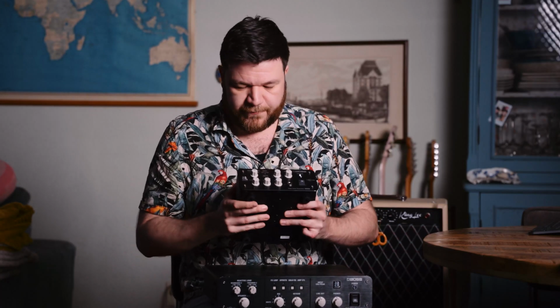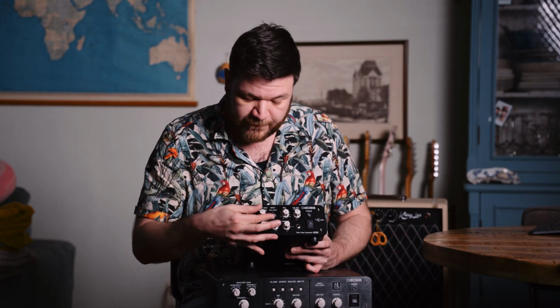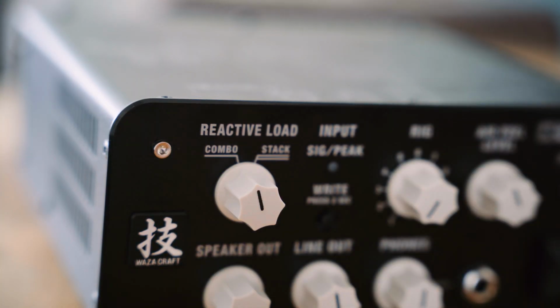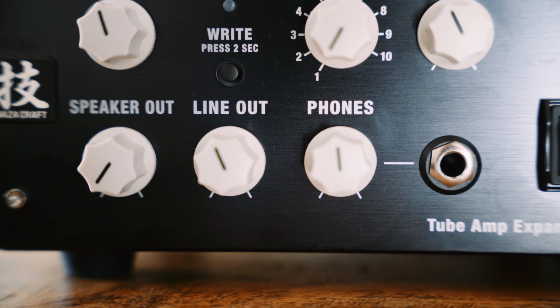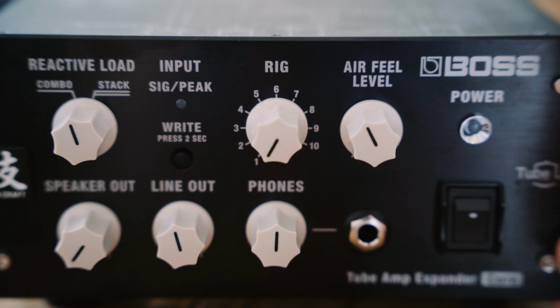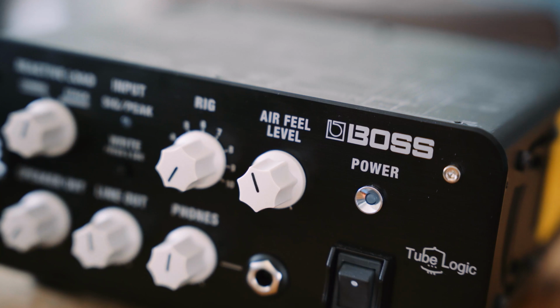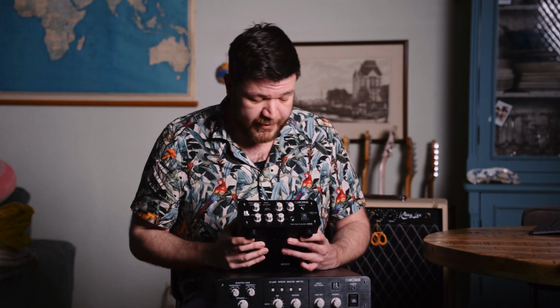And then on the front, there is a reactive load here with just 2 settings, stack or combo. You have your speaker out as well. There's a line out going to the XLR. Also 10 different rig presets and the headphone out. And there's a new knob called the air feel level, which is basically like the room stuff. It makes you feel like there's air in the room, and it just makes it all feel more authentic.